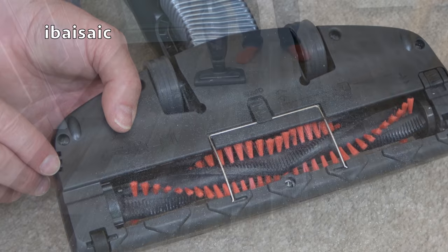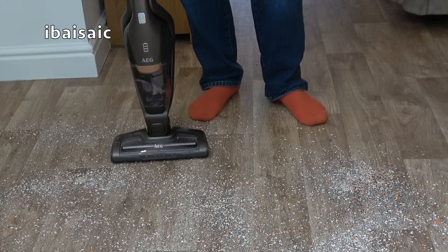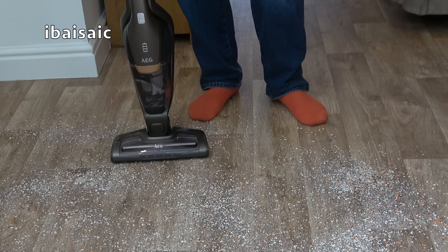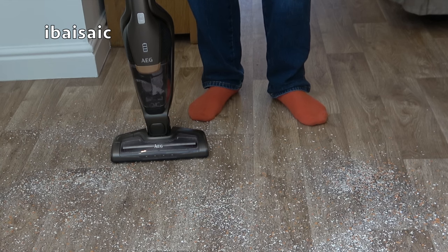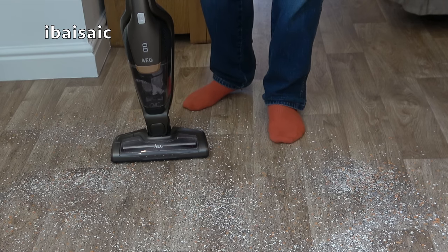I've brought the AEG into the kitchen to test its performance on a hard floor. With this model, you can't turn the brush roll off for hard floor cleaning. We do have the option of the full maximum speed or the minimum setting. So I'm going to try it initially on minimum. Minimum on a hard floor, it should pick up mostly everything. It would be a very bad vacuum cleaner that can't clean up bits of dirt from a hard floor.